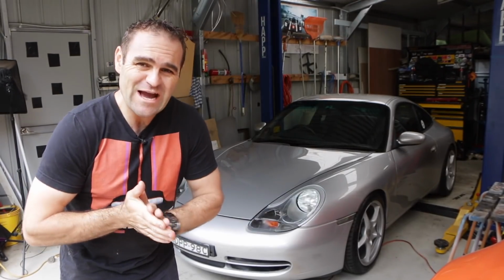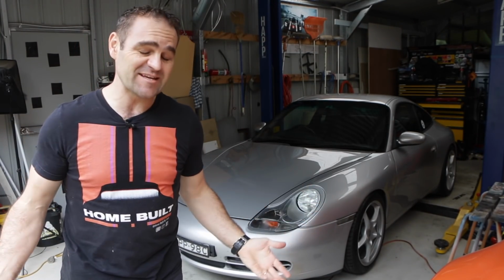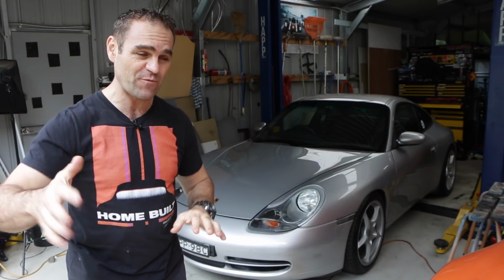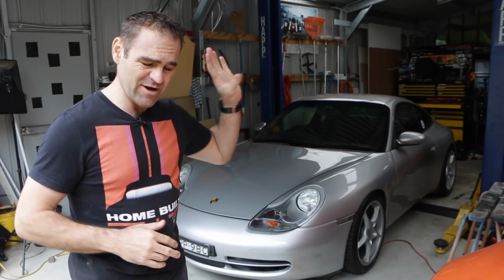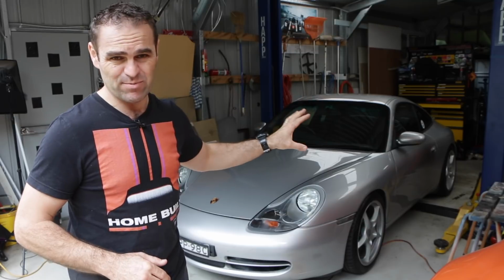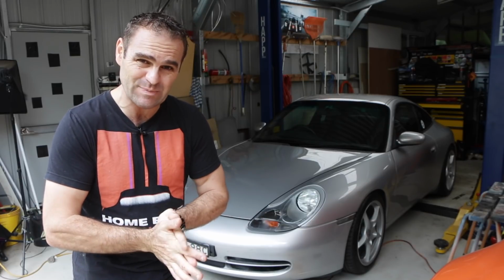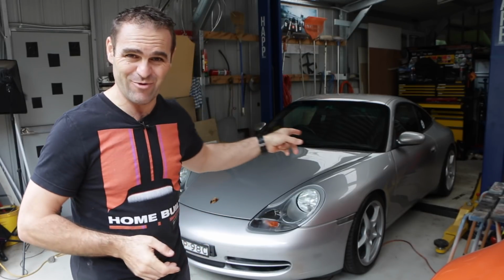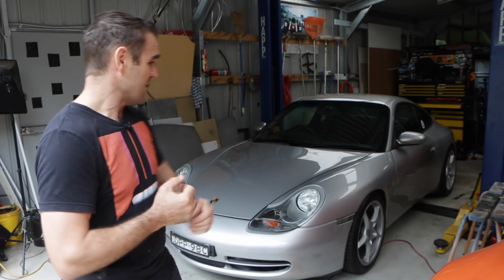Alright, and that is where we are going to leave this episode. Yes, I did get all the way down there and didn't get to replace the IMS bearing, but some people have already offered to lend me the right tools. So in a couple of months when I'm ready to go, I will get back in there and replace the bearing. But I'm quite comfortable at the moment, and because I'm going on about a 4,000 kilometre road trip in about a week, I need this car on the road. I can't leave it off the road and wait, and I need it as my daily driver. So I am comfortable with that.